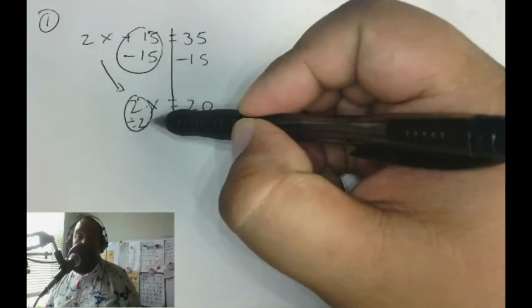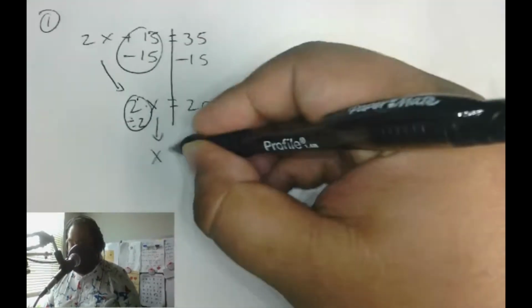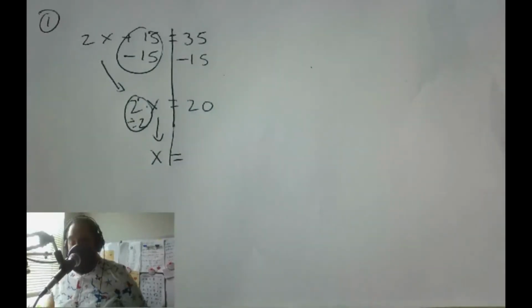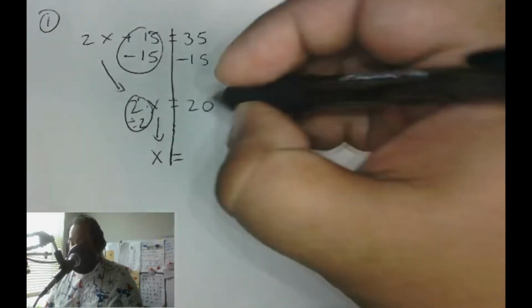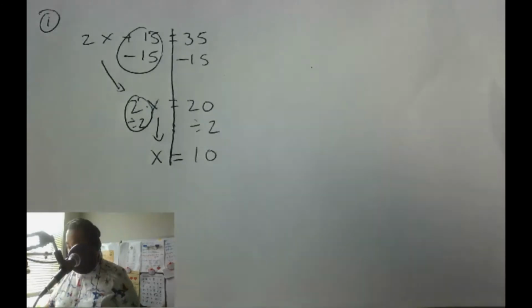2 divided by 2 is just 1. That means I'm left with just 1x, so I'm going to bring down my x. 1x is equal to, well, remember, I'm drawing this line to let me know that both sides are equal, so whatever I did to one side, I have to do to the other. On this side, I'm going to do 20 divided by 2. So x is equal to 20 divided by 2, and 20 divided by 2 is just 10. So the answer we get when we isolate the x all by itself is x equals 10.